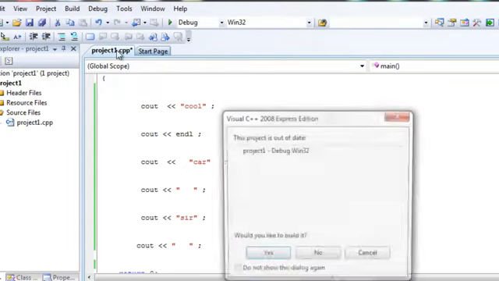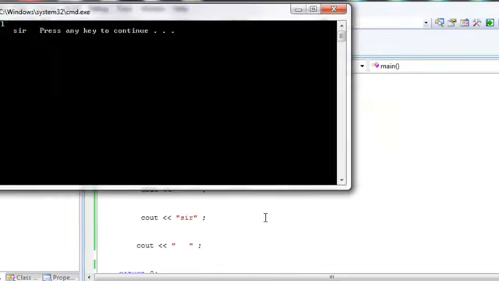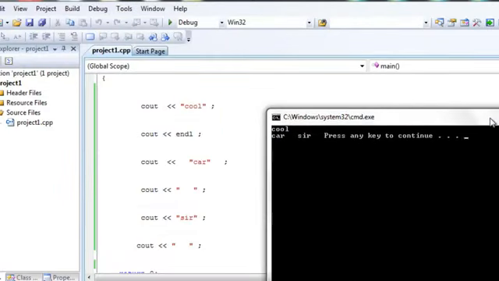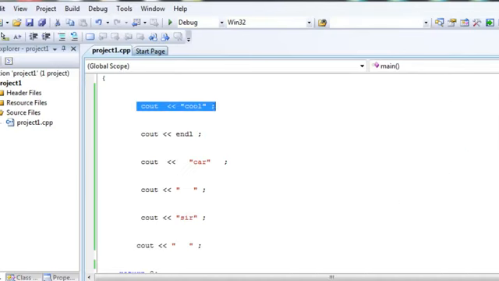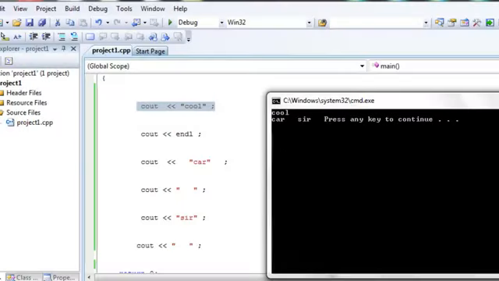I just want to show you guys how it works. Here is the console. By default the cursor is always at the beginning right here, before you give it any kind of orders or instructions. By the cursor I mean this right here, but it doesn't show, so you can't see it. Just imagine there's a cursor right there. Now you tell it to cout cool. What's going to happen is that it's going to print out cool, and then the cursor is going to be here.